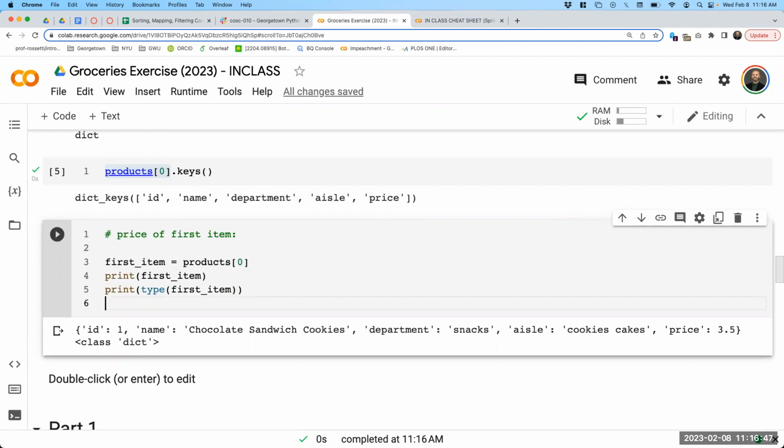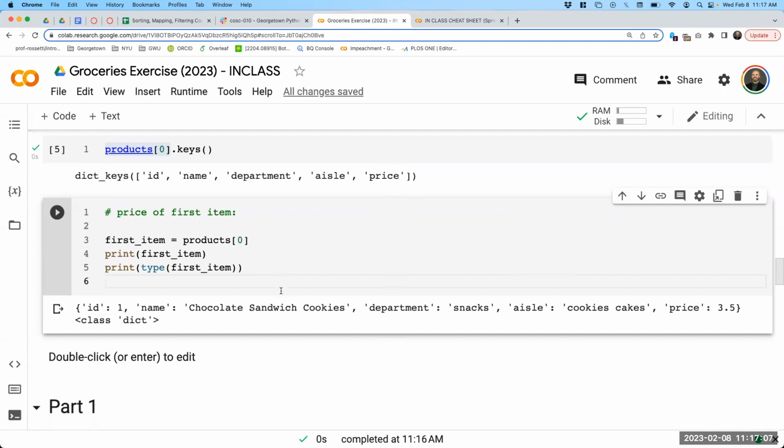Crucially important. How do we access any item within a dictionary? Yeah. Any syntax you could give us? Like the list, we'll use square brackets. We want to take some piece of this container.